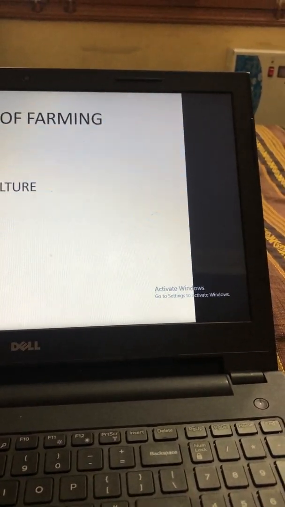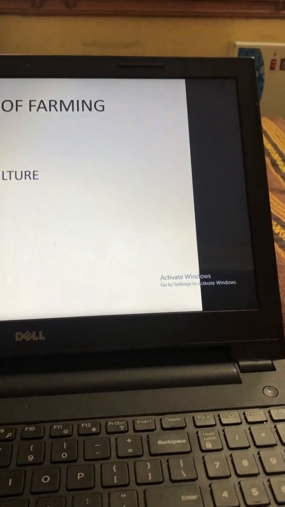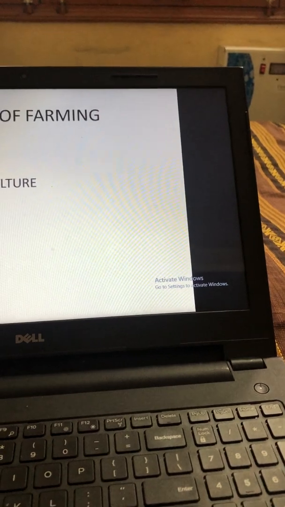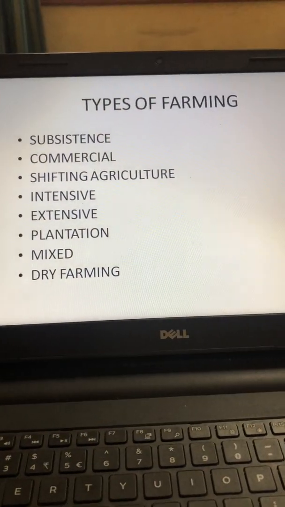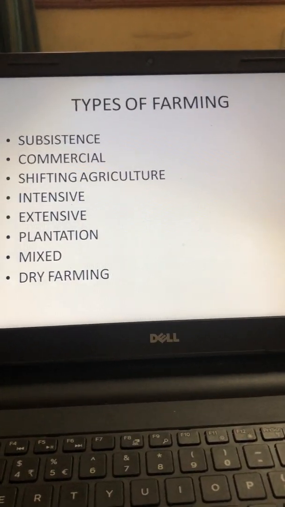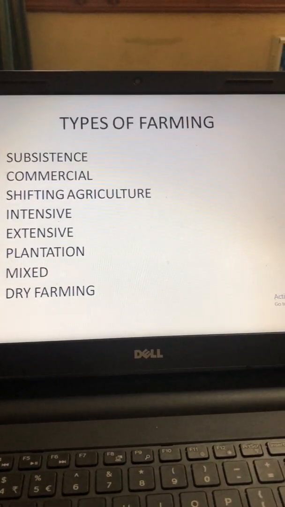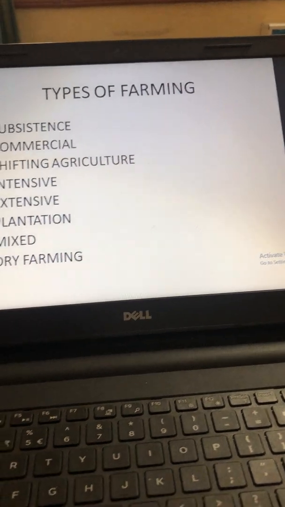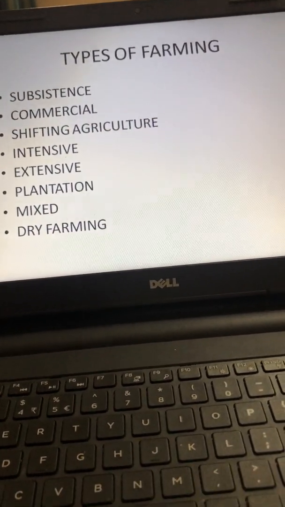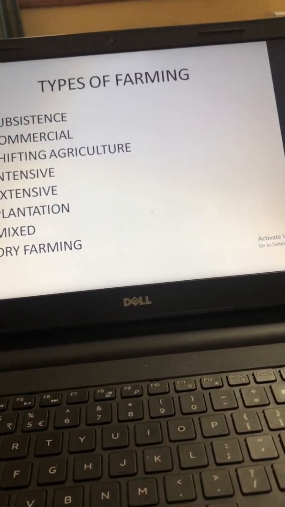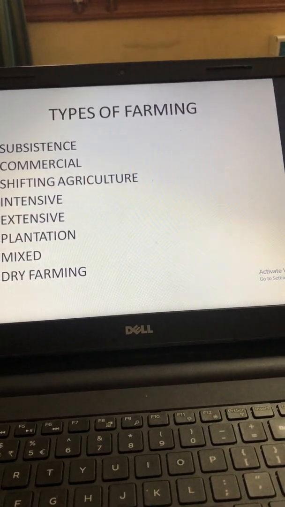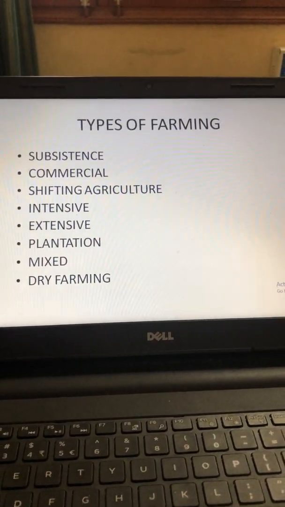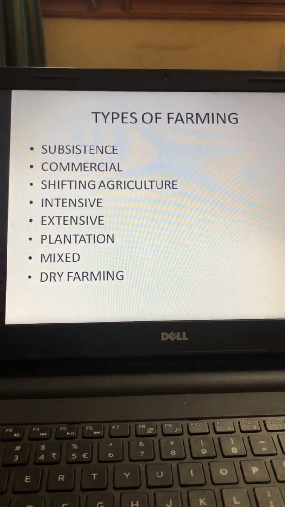And they also give a lot of importance to irrigation, and this is mainly done in the northern part of India and in the coastal areas of South India. And the main features are small farms, and more than one crop is cultivated on the same field, so crop rotation is done. Then to increase the output, manure is used, and it's a labor intensive system. That means we do not use much of machines, we use more of human labor.